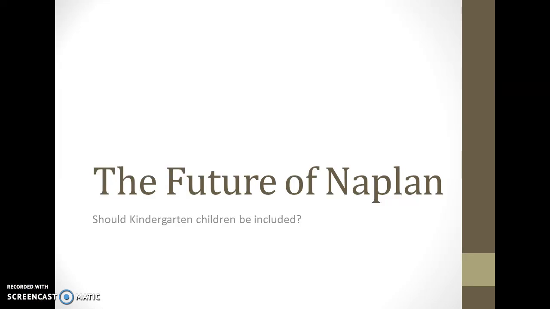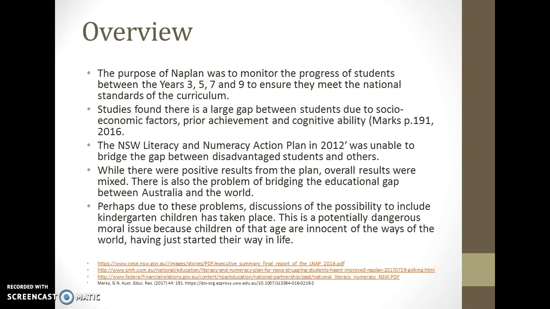I'd like to talk to you today about the future of NAPLAN, and I'm asking the question, should kindergarten children be included? The purpose of NAPLAN was to monitor the progress of students between the years 3, 5, 7 and 9 to ensure they meet the national standards of the curriculum.